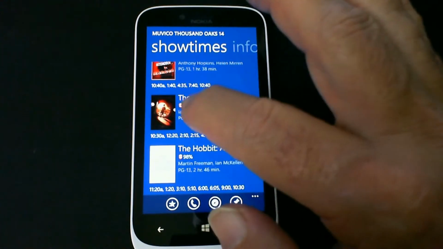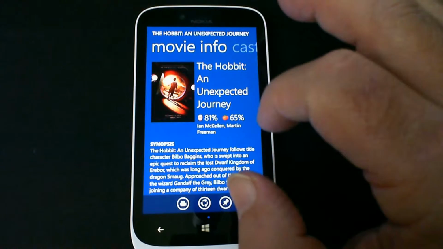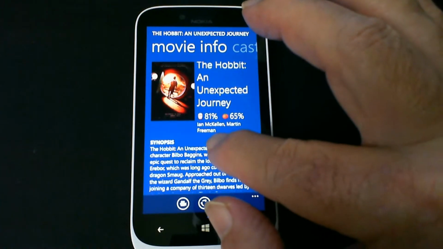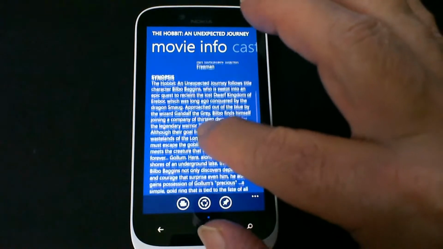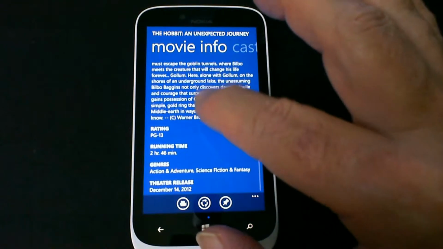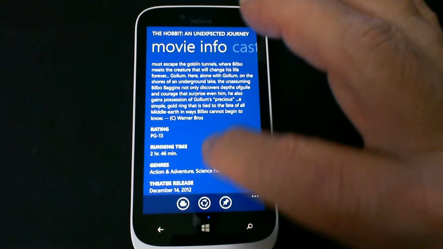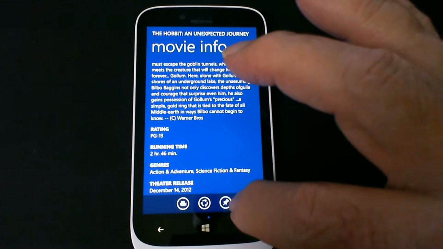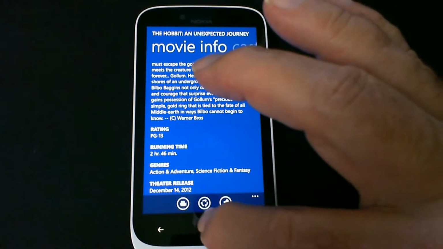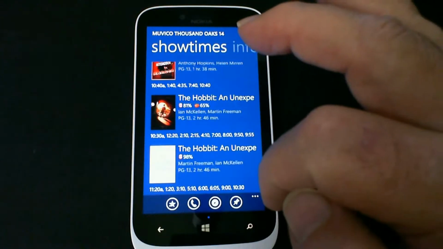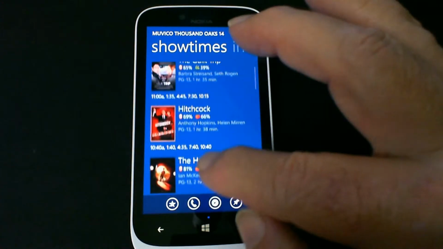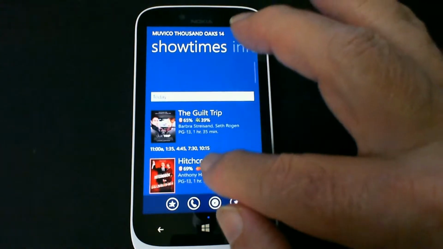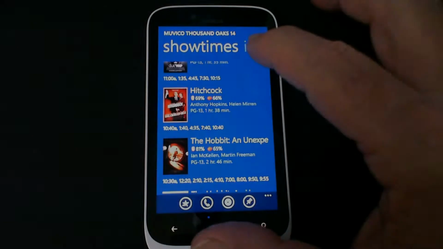We'll take a look at The Hobbit, and you'll see that, besides watching the video from there, you can see the information about it. You scroll down and see the synopsis of the movie and all the kind of things. See the release date, all that kind of stuff. At the bottom, you'll see you can pin it directly to your start menu, which you probably don't want to do. You can watch the movie trailer from there. Again, you can watch it from the icon here. If you tap on the icon, you go to any movie you want and find that out and everything.